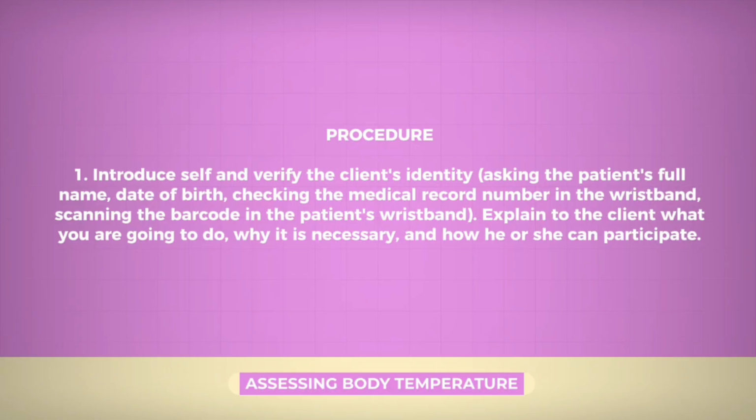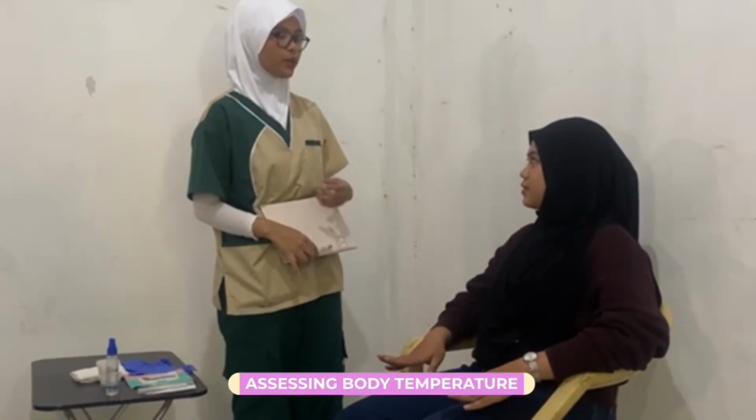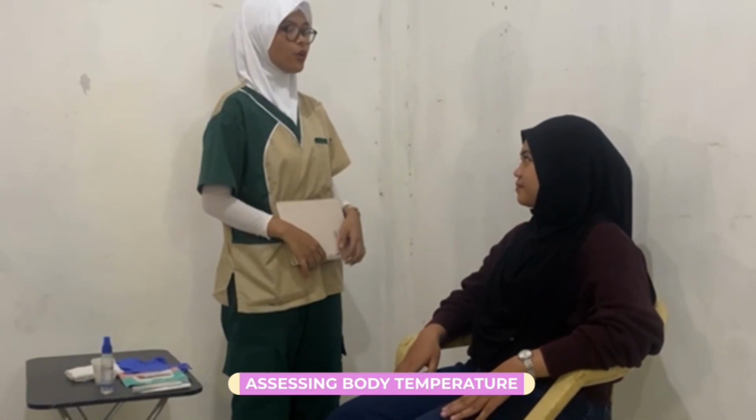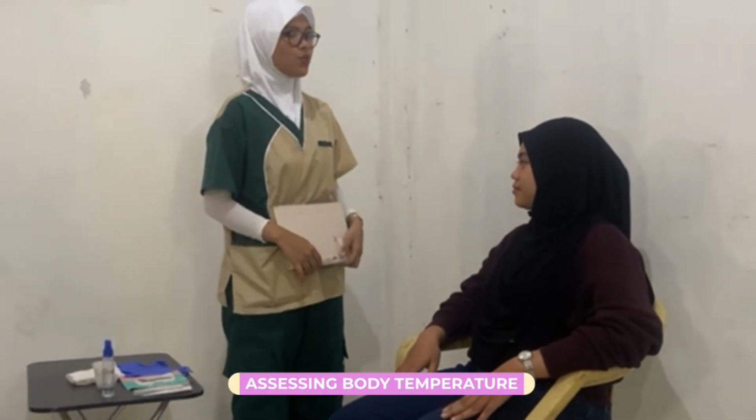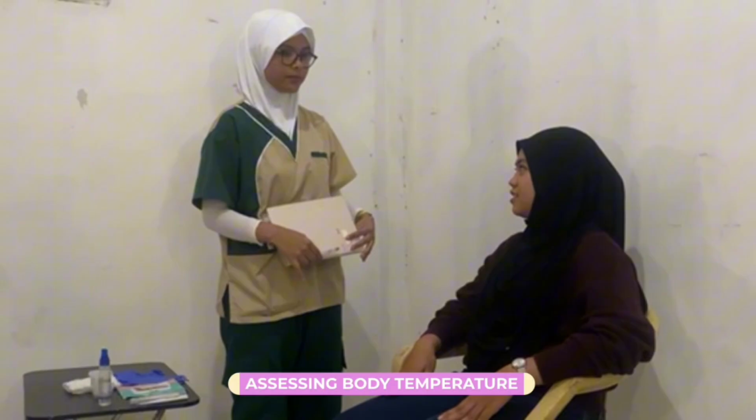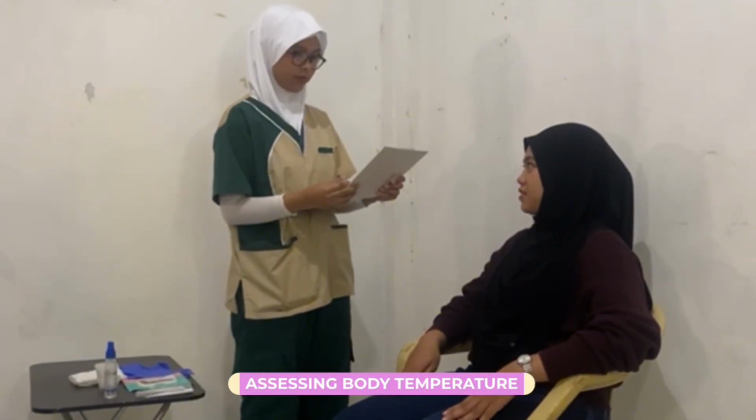For the procedure, introduce self and verify the client's identity using agency protocol. Explain to the client what you're going to do, why it is necessary, and how he or she can participate. So, Assalamualaikum and good morning, ma'am. I am Ramyessa, your nurse for today. May I ask your full name, date of birth, and your age? Allandra Zya H. I'm 18 years old, April 2017. Thank you. So, for today, ma'am, we will assess your temperature to know if it is in the normal range.